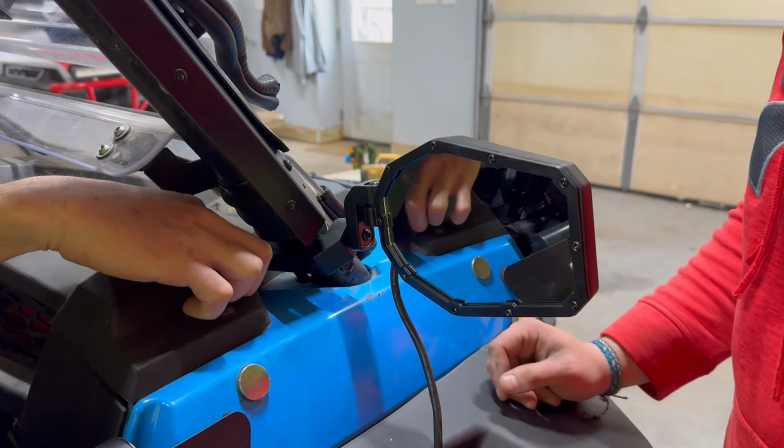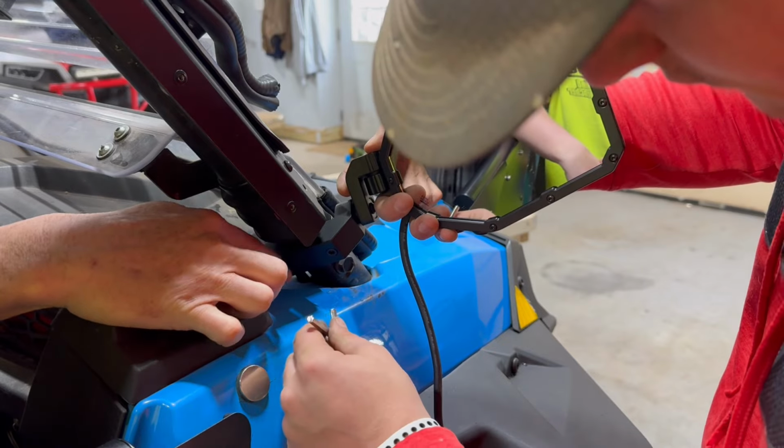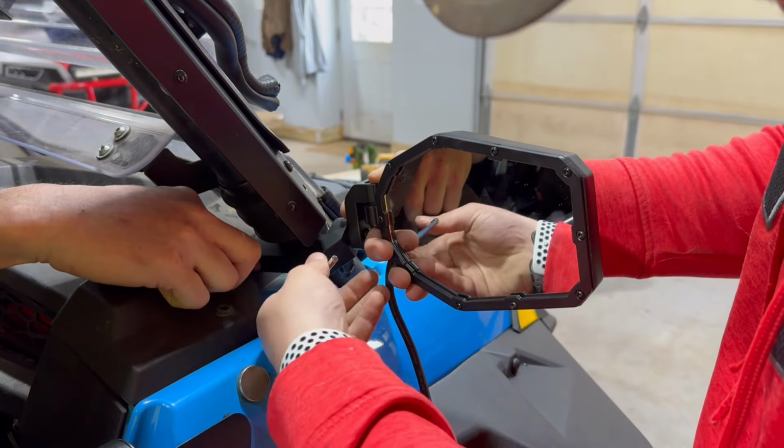Tighten this one right here down first, good and tight. Then it allows you to still spin this around, and all you have to do is tighten the other one down and it will sandwich the whole thing. Once you spin it around, you can't get to this one.